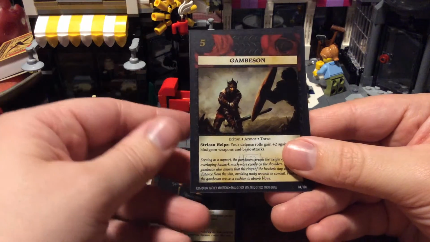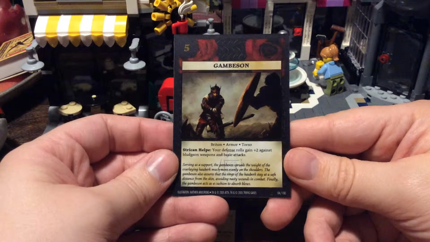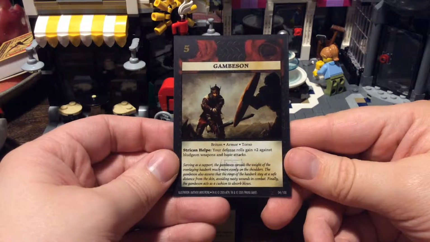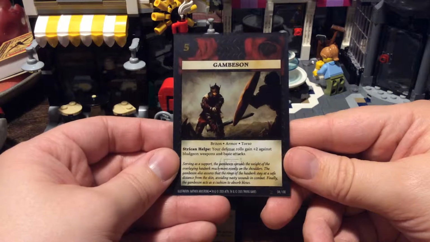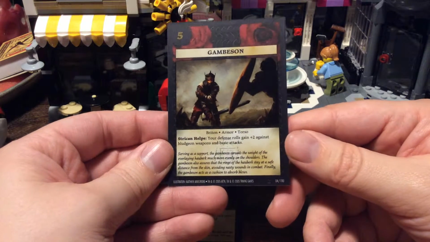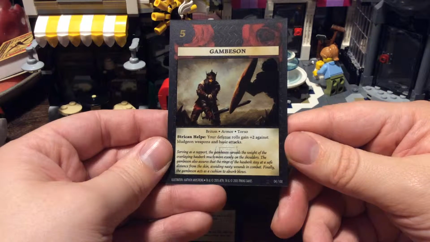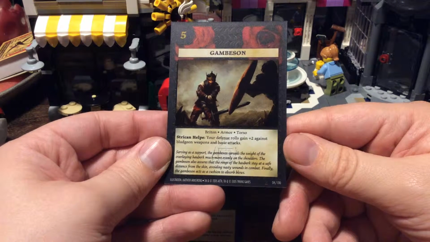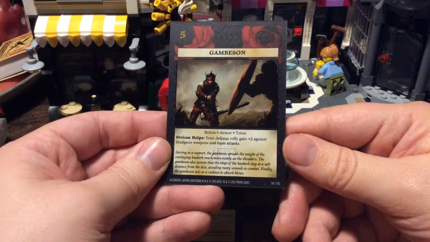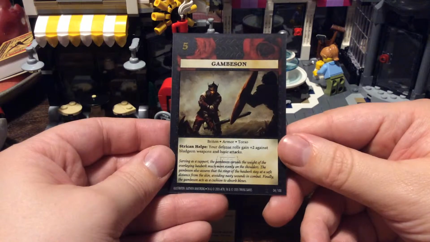Sweet. Then, as our armor, we have a torso piece, Gamsen. It has 5 initiative, and it has the ability Strik kan helpen. Your defense rolls gain +2 against bludgeon weapons and basic attacks. Serving as a support, the Gamsen spreads the weight of the overlaying hauberk much more evenly on the shoulders. The Gamsen also assures that the rings of the hauberk stay at a safe distance from the skin, avoiding nasty wounds in combat. Finally, the Gamsen acts as a cushion to absorb blows.